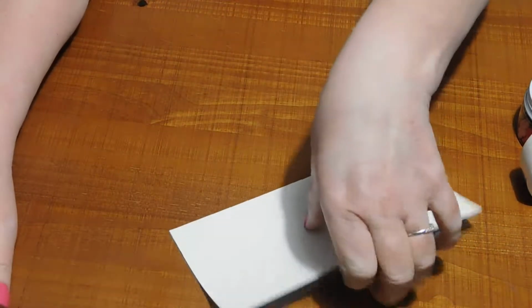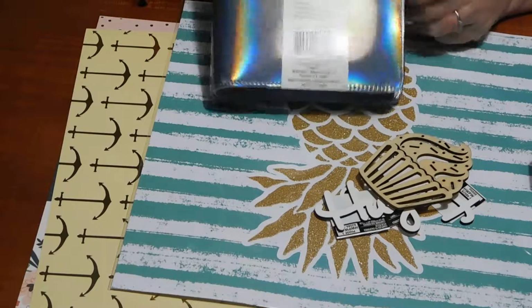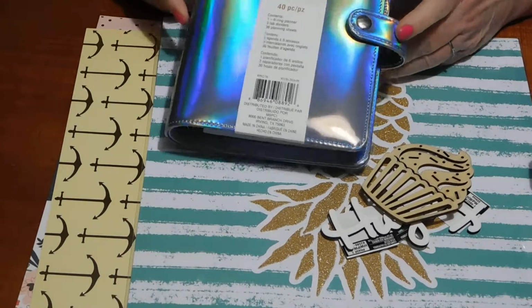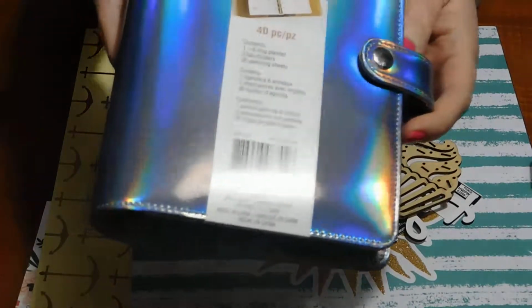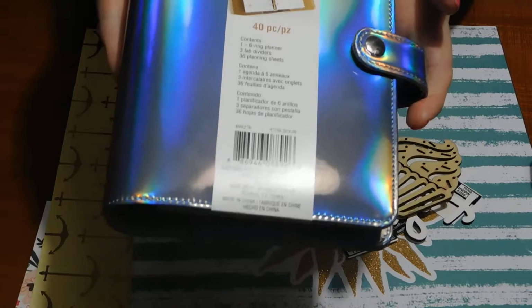And I'm going to start with what I have right here in front of me. Look at the planner I got. I'm too excited. I am just too excited. I didn't think I'd ever see this at my store, but it was the last one they had.